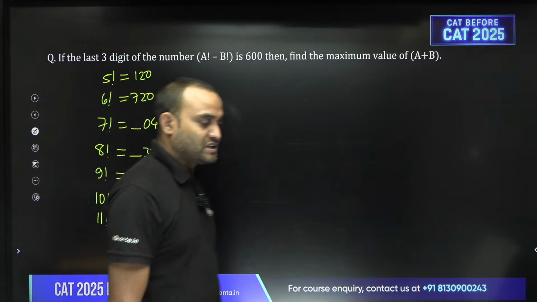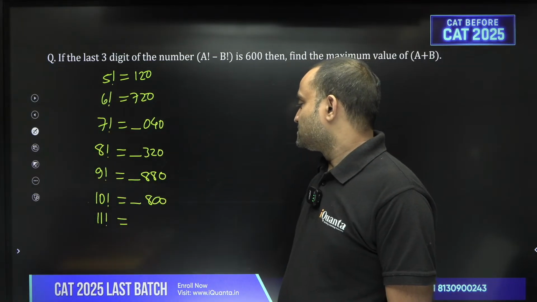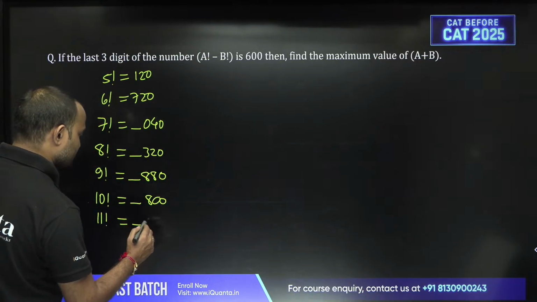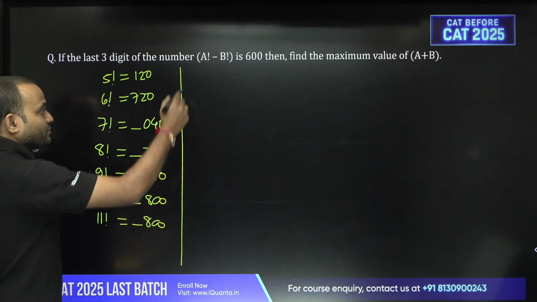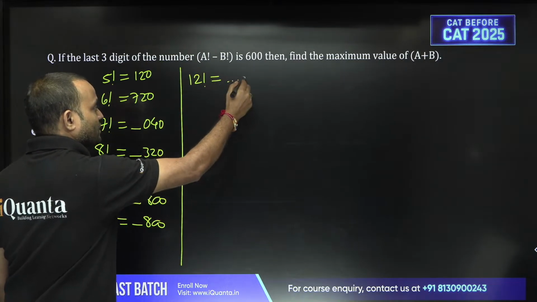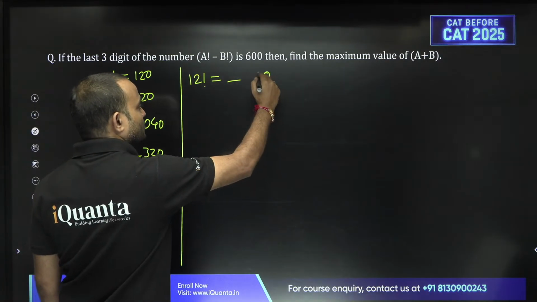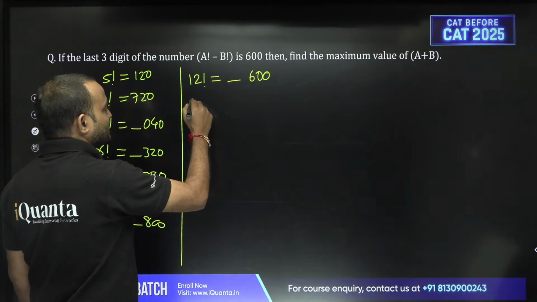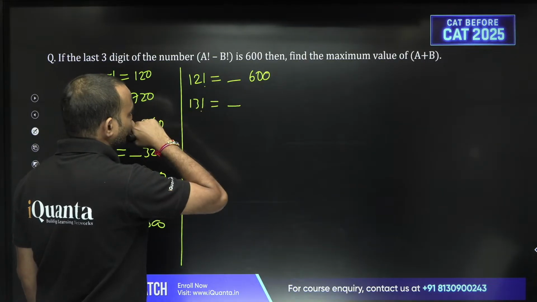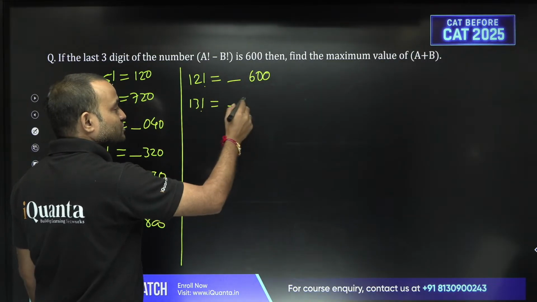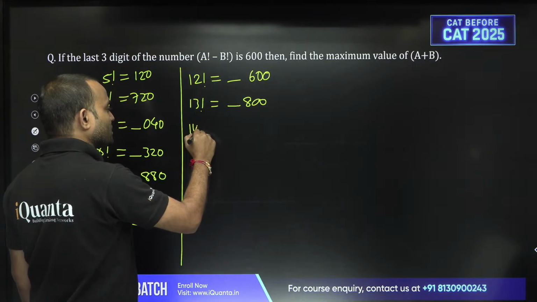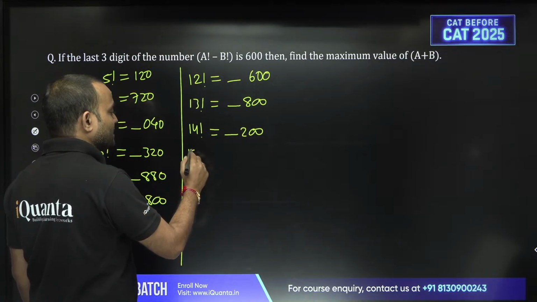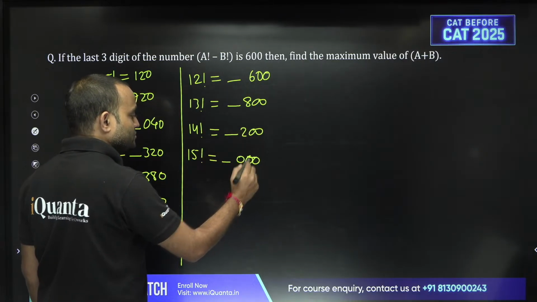What will be the last 3 digits of 11 factorial? So 11 into 008, so this also ends with 800. What will be the last 3 digits of 12 factorial? So 006, 12 into 6 is 9600, 12 into 8 is 96. Then 13 factorial will end with what values? So 13, 3 into 6, 8, 800. 14 factorial will end with 200, right? And then 15 factorial will end with 3 zeros, right?